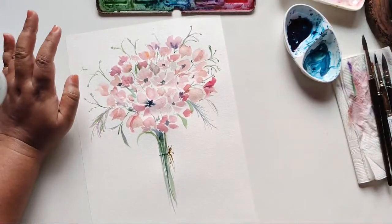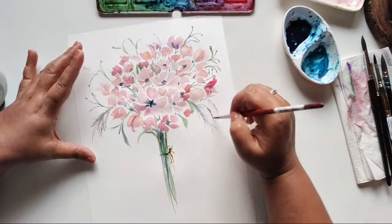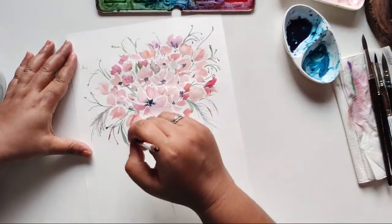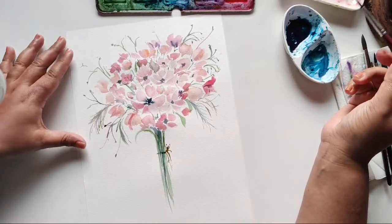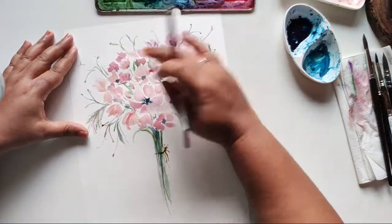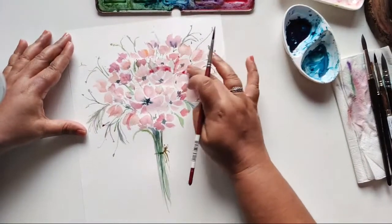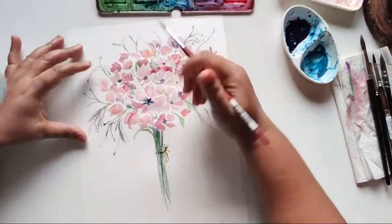So I'm going to take some brown now, and add some more details using the brown itself, giving a little dry leaf effect on the sides. Like I said, I like to use the finger to spread the color really often and blend it. Works really well, I feel. Whenever I want to create a smudge effect like this over here, it just helps to fill in the space well.